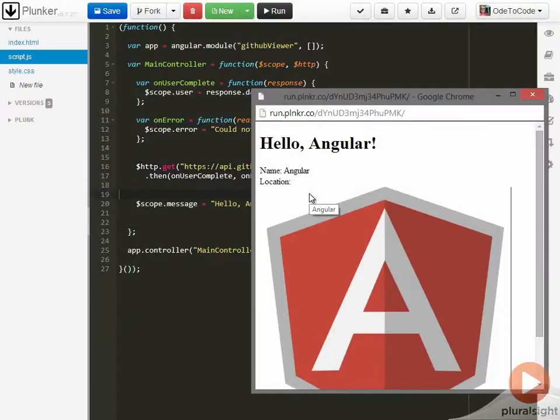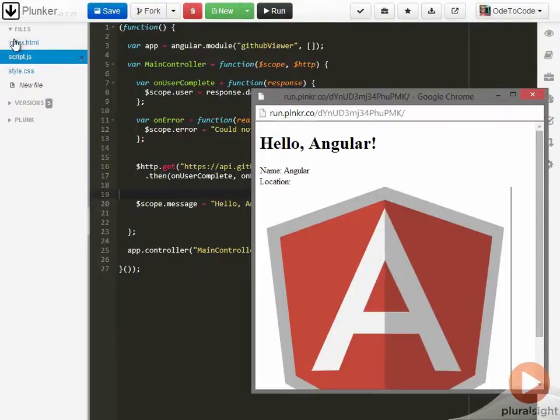My preview window, which is in an external window now, so we have more space for the editor, is still set up to automatically refresh. Now I can see new user information, but let's try to make this easier. What I want to be able to do is come into this page and have an input where I can type in any username that I want, click a button, and then it will go out and fetch user information for me. So instead of hard coding that value, I want to be able to input that value as a user.